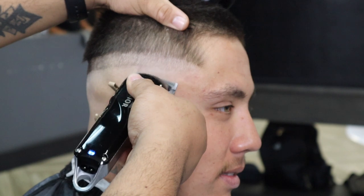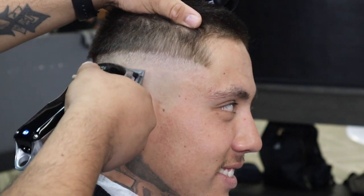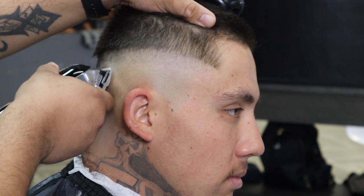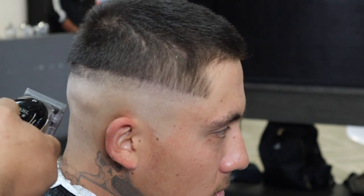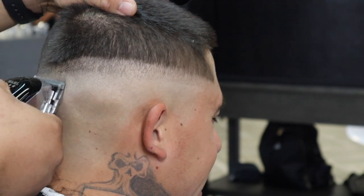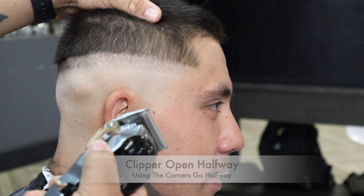My clippers are zero gap, so I will be taking off that bottom line with ease. As you guys can see, I'm gonna be flicking out that bottom line using corners only, so it helps me fade easier. If you guys do not have zero gapped clippers, you will have a harder time taking out that line, but it's definitely not impossible.